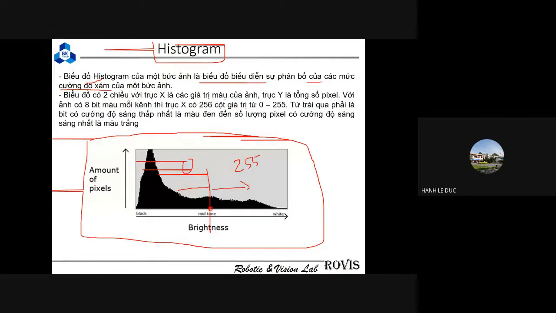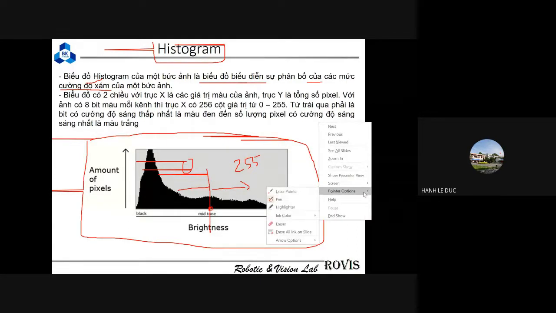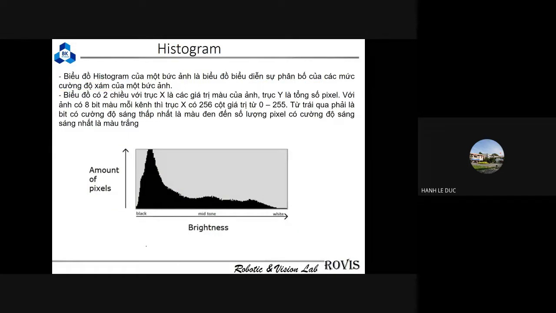So what is the content of the histogram? The histogram has two coordinates, the x coordinate and the y coordinate. In the x coordinate, we will have the value from black to white, that means from 0 to 255, because our image is 24 bit, right?